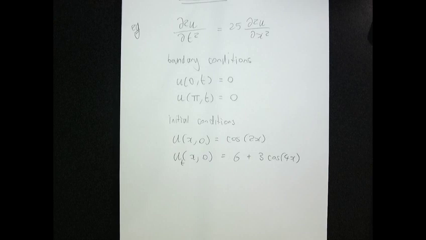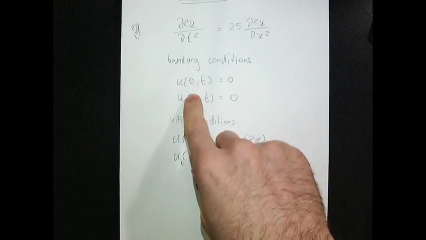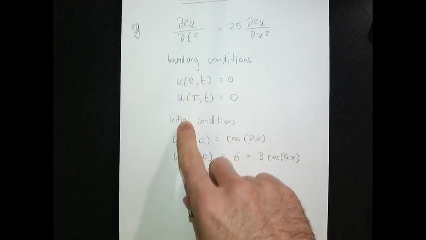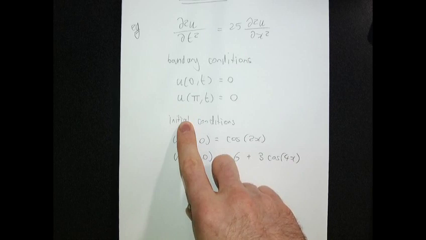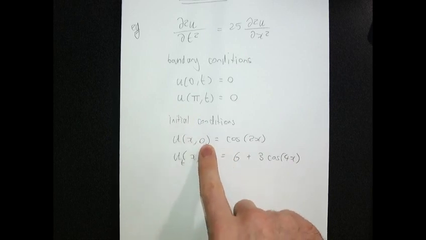So boundary conditions and initial conditions are just conditions that are going to allow me to create the solution as I go along. I'm pretty sure they're called boundary conditions because they refer to the distance. If x is a distance, the boundaries of my vibrating string are at 0 and pi. That's why it's called boundary conditions, because it's telling me what happens at the boundaries of the x coordinates. And initial conditions, well, that initial means at the beginning, and when time is 0, that's the beginning of time. So that's why they're called initial conditions.